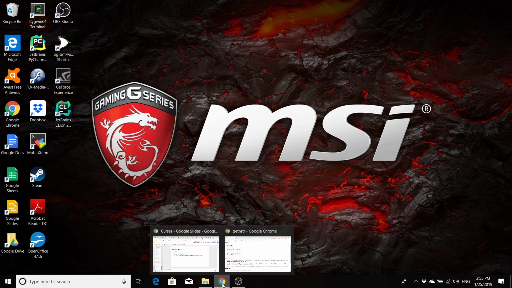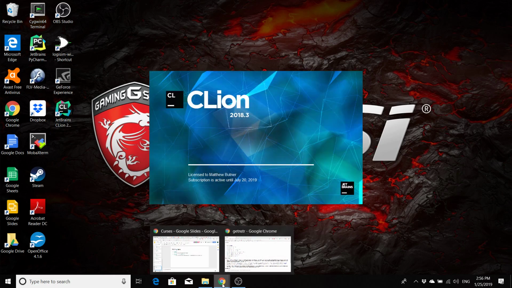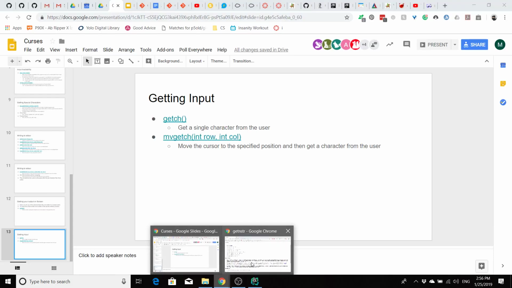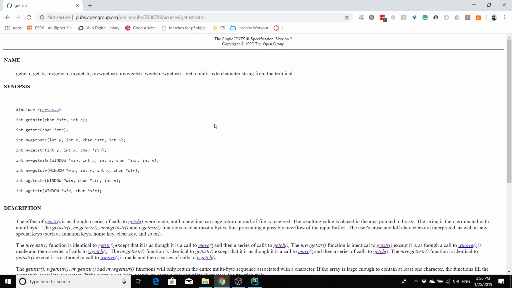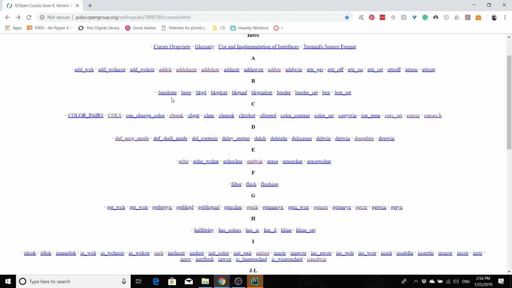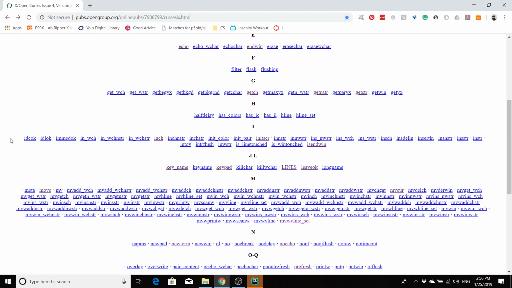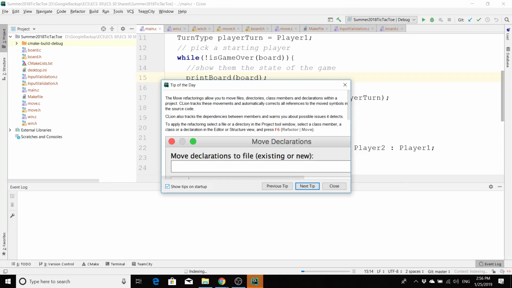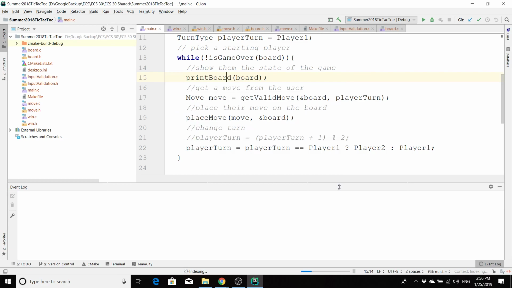When you're looking for help on curses, the tutorial I found is really good. That's how I learned it. You don't have to read everything to be able to use it. And if you're ever interested in finding other things, you can Google curses or ncurses, and you can get a link to instructions, like these functions all add strings, here's a list of everything in curses. So I guess we don't really have time to get into it. We will use these last 4 minutes for you guys to ask questions about anything you want.